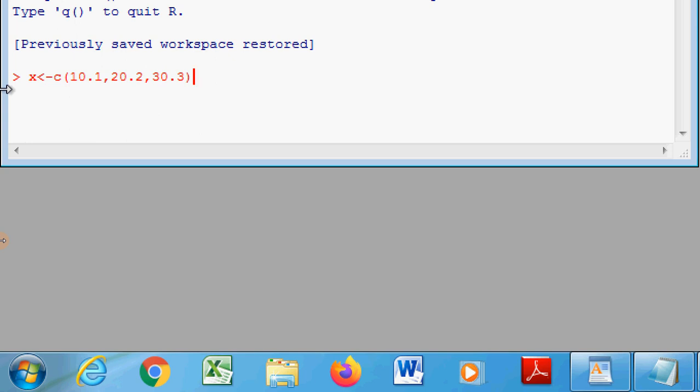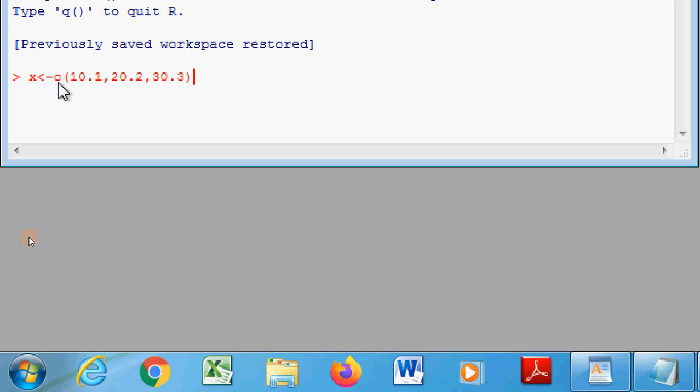So the c function will combine the values supplied as arguments, and all the arguments are restricted to the same data type. Here you can see 10.1, 20.2, 30.3 are the arguments, and they are restricted to the same data type.